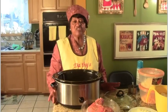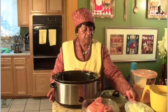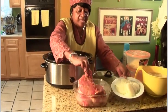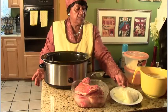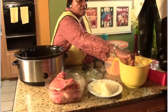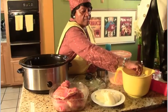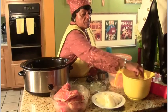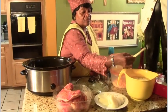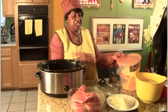But season them, okay? Then I have a large onion, because I got 6 pork chops, and you see they're pretty big. You're going to need a large onion. I have potatoes, white potatoes, okay? So you can slice your potatoes either way. I slice mine long ways today. And you're going to need cheese.